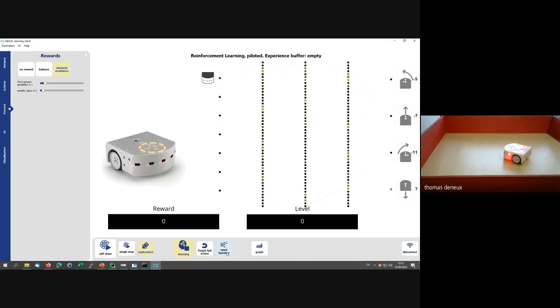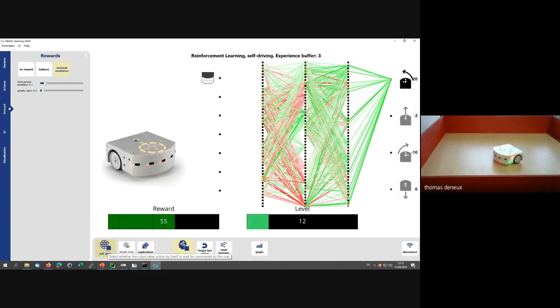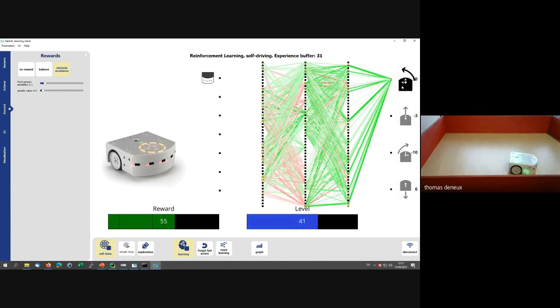Maybe what I will do is turn off exploration just to show you something interesting. So the robot now goes, it turns backward, it turns to the left. It turns to the left, and it finds out that turning to the left, in fact, is good and gets a lot of reward. So it estimates that turning to the left has a value of 50.